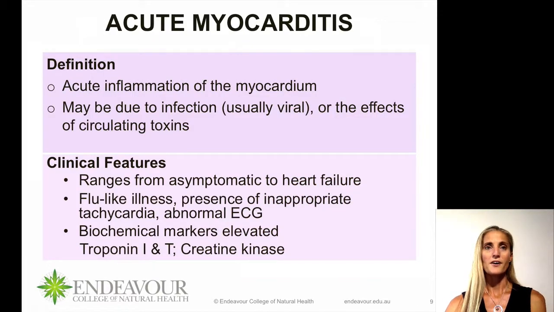So, acute myocarditis. The definition of acute myocarditis is an acute inflammatory condition that may complicate a wide variety of infections. So inflammation may be due to infection of the myocardium or the effects of circulating toxins. Now, viral infection is the most common cause, and the main culprits of these viral infections are Coxsackie viruses. That's about 35 cases per 1,000 infections, and influenza viruses A and B cause about 25 cases per 1,000 infections.